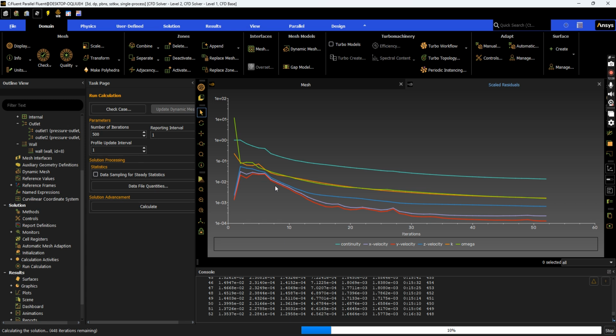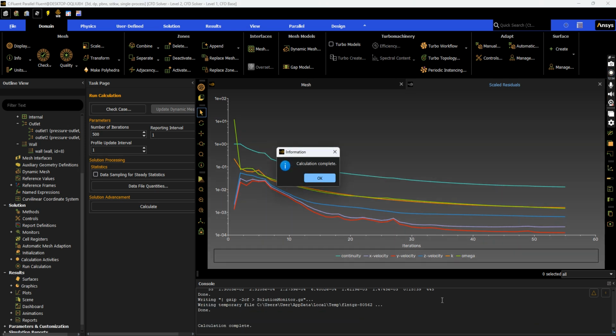Alright, 250 is also good. Now I will be stopping the iterations. So this is the solving setup of the mesh we have done for our Y-shaped bent pipe. In the next video we will be learning about the post processing of the results.